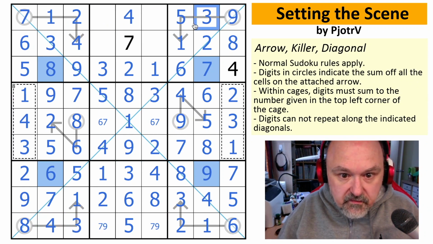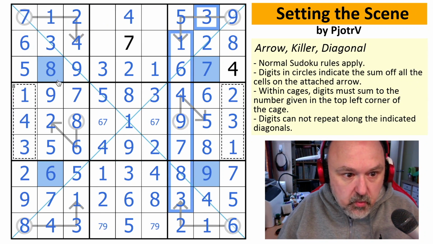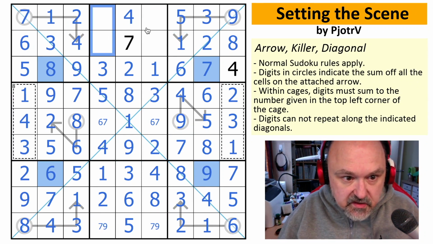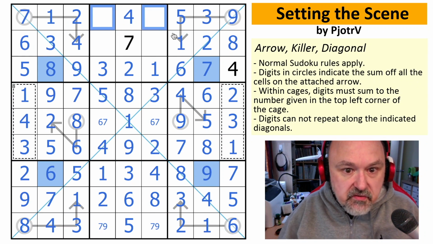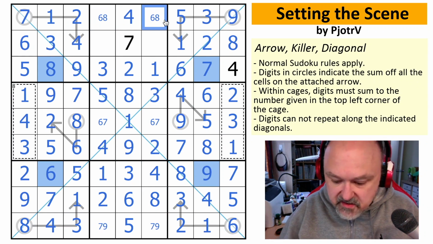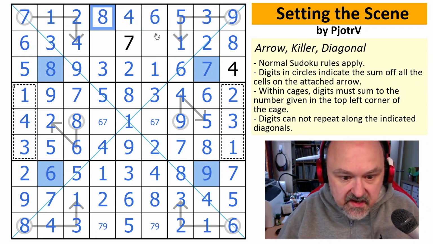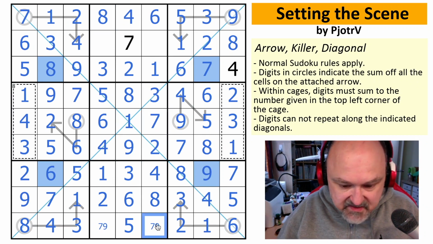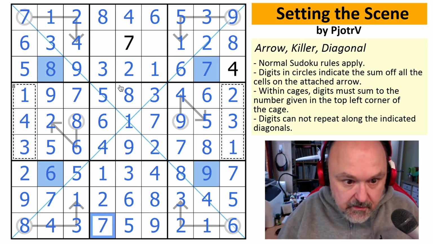So that's all of columns 1, 2, 3, 7, 8, 9 done. I've got 5 done. I'm literally down to only 2 columns. So 1, 2, 3, 4, 5, 6, 7, and 8. There is an 8, so that becomes a 6. That becomes an 8. The 6 makes that a 7 and that a 6. The 7 makes that 9 and that's 7. I've only got 2 cells to go and they're both in the same box.